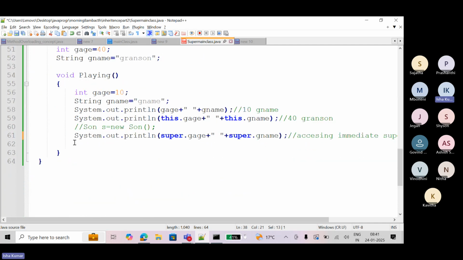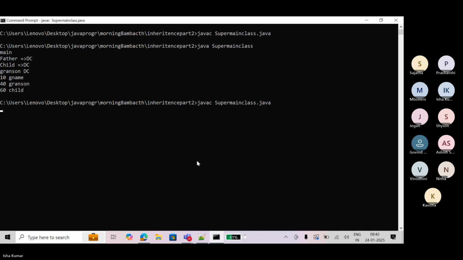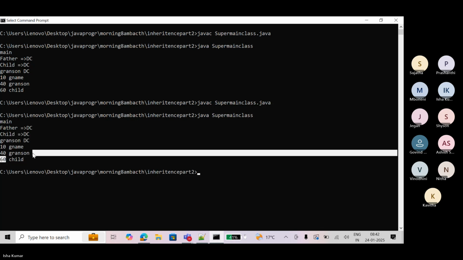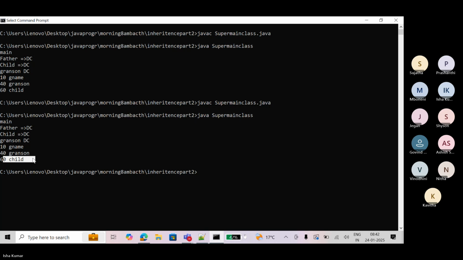If the same name is there, you can use the super keyword to access it. Get father, what is that? This also you can access. Can you see that?